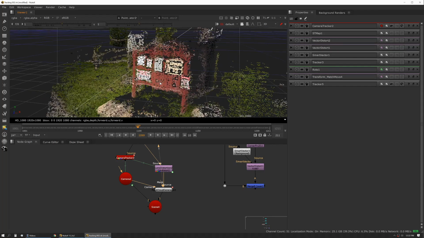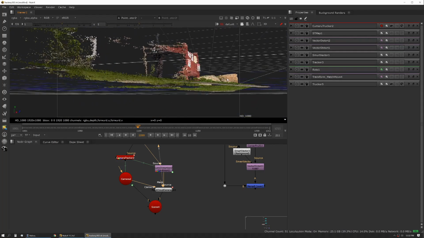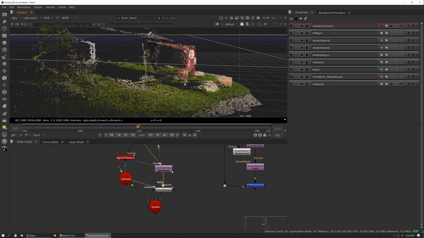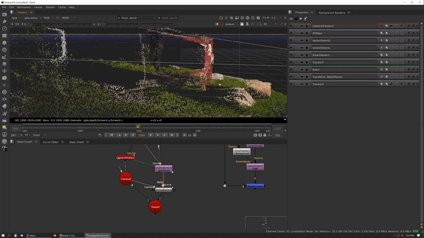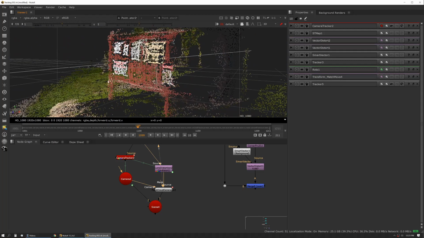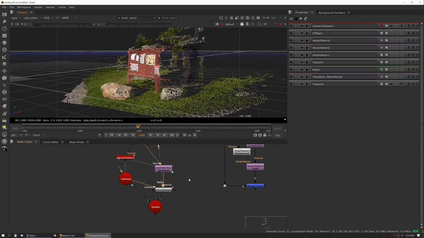But yeah, so really, really cool workflow here. You know, we can really see the details of the rocks. And this is super useful because you're going to use this to place your geometry. Sometimes you can actually use this to create the geometry. I find it's better as a visualization tool. And that's what I was talking about earlier when I say 3D tracking requires visualization. This is one of those things you would do to visualize what your 3D track looks like and then use that to place cards in space.